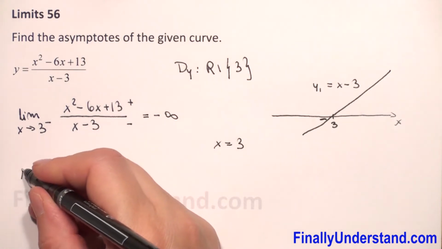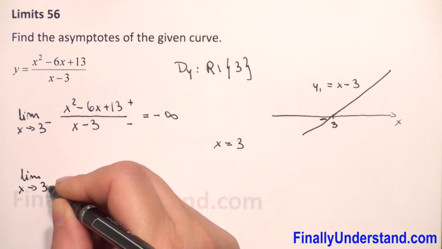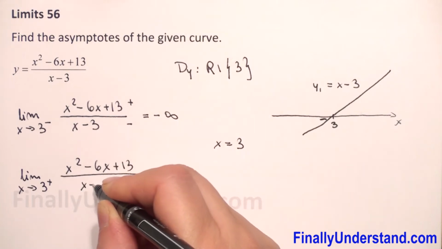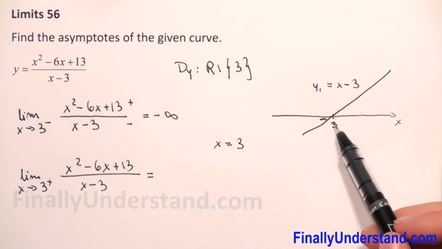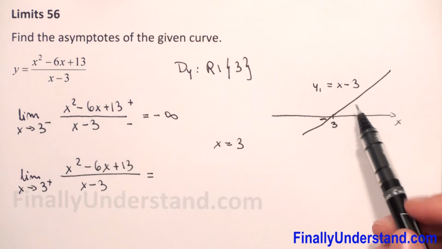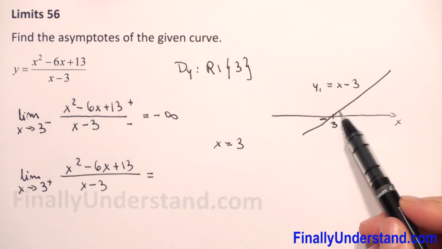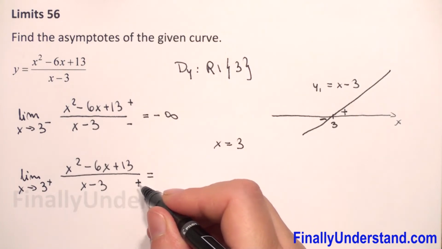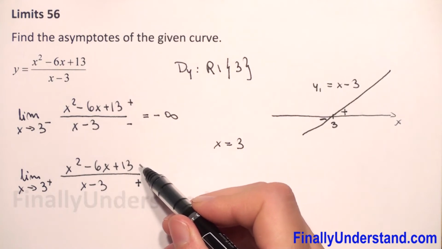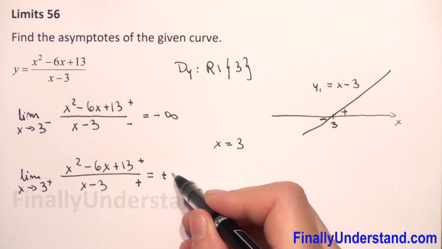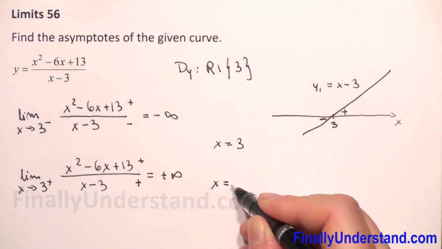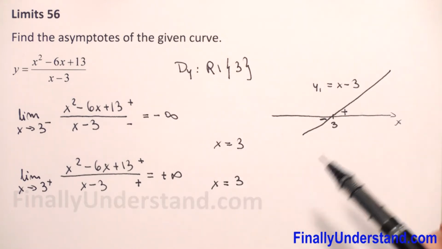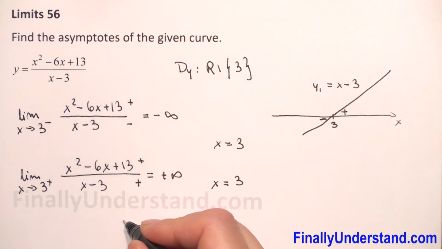Now we have to check what will be when limit as x approaches 3 from right of our function x squared minus 6x plus 13 over x minus 3. We can use the same graph because in the denominator we have the same function. When we are going to 3 from the right side, values are above x-axis, so they are positive. So we have in the denominator very small positive number, and the numerator we just calculated before is 4. Positive over positive gives us positive infinity. So we have asymptote from the right side, x equals 3. Because the left and right side asymptote are the same, it means we have vertical asymptote on both sides, x equals 3.